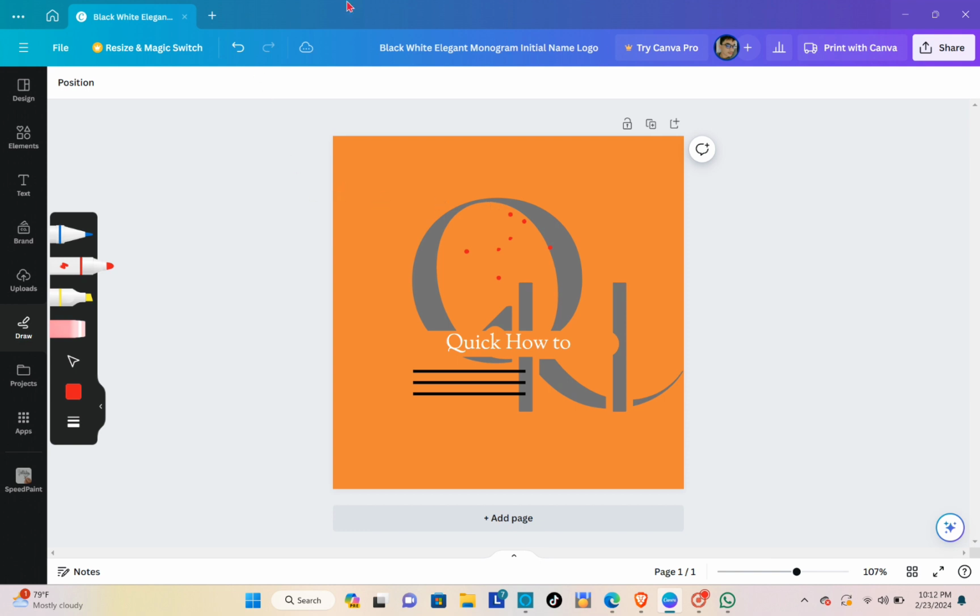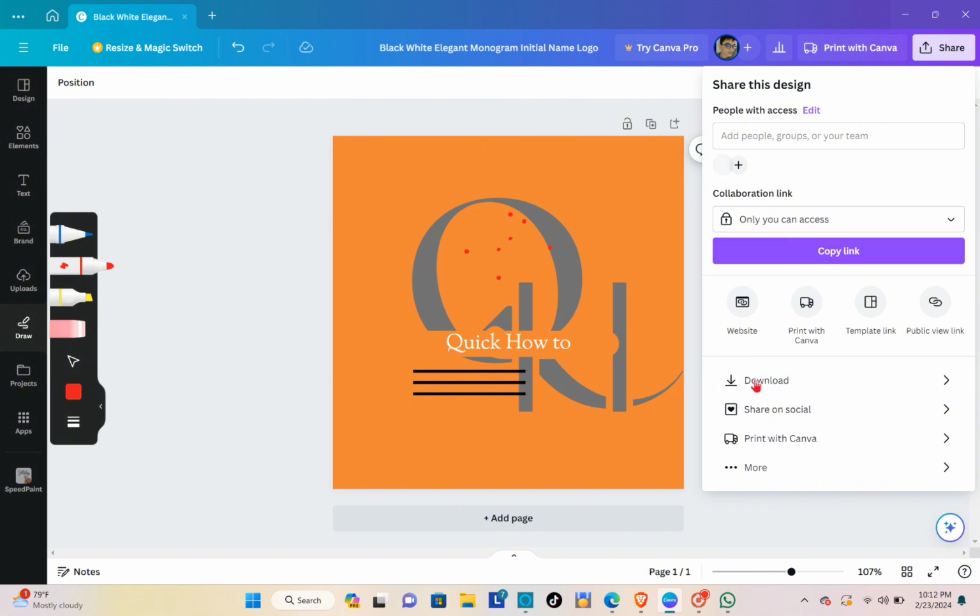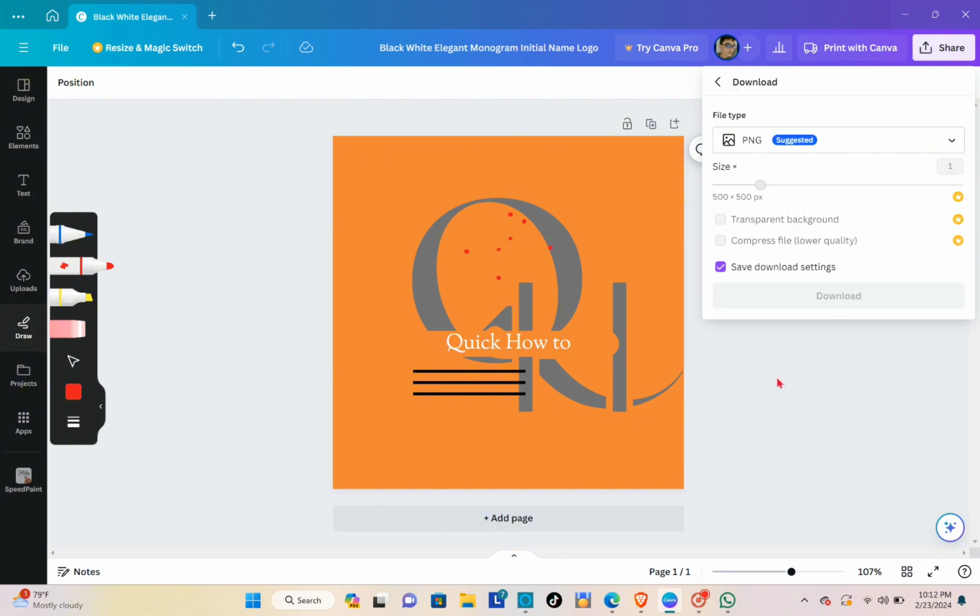And then once you're happy with the way your logo looks, you just want to go ahead and save it. So you can save it by clicking on the share option at the top and click on download. So right here, you have to select the PNG option. So that is the recommended file type for this one. So you can also download it using the transparent background or compress it to a lower quality, but you can access these two options over here if you have subscribed to Canva Pro.